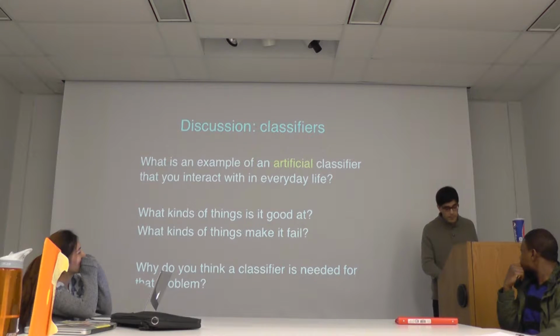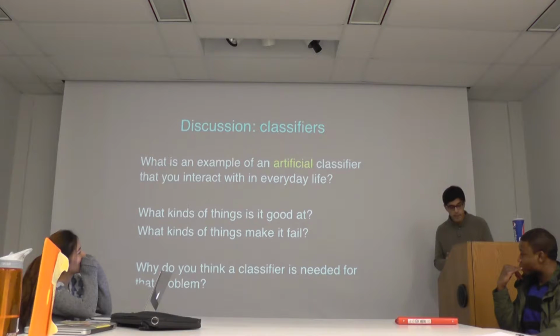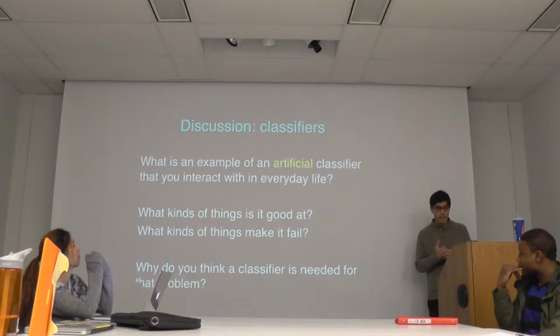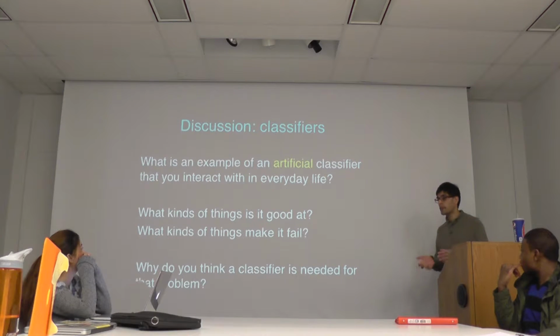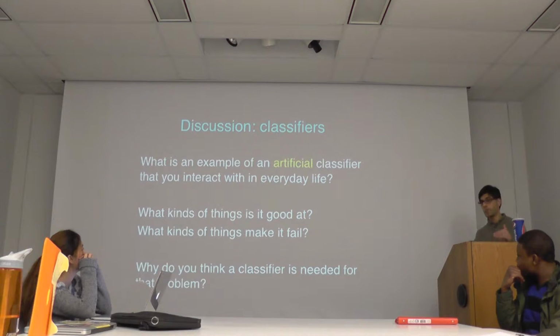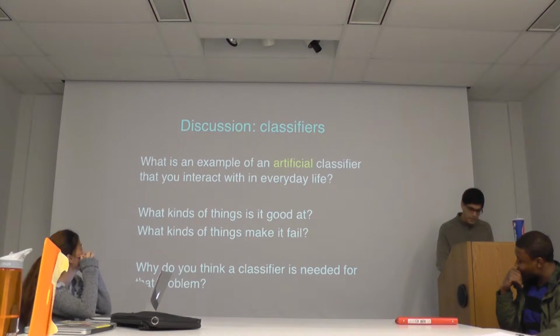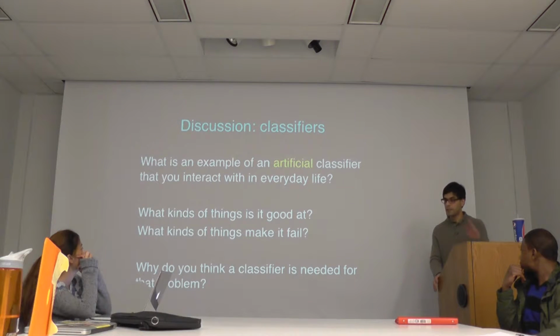So in fact, one of the general cases in which you actually need a classifier for a particular problem, and I think this also will relate to the question of what the brain might be doing, maybe, I say maybe because nobody really understands what the brain is doing, is that there's a lot of circumstances, maybe even almost all circumstances, in which even things that kind of look like you might be able to just write down a nice list of rules saying here's how you do this, it turns out that trying to follow that list of rules is going to get quite broken quite quickly. And the entire history of artificial intelligence actually kind of ran into that problem in the 70s and 80s. So it's kind of a whole story in itself.